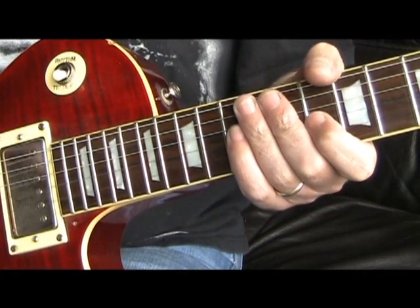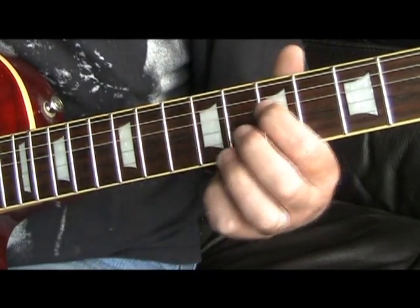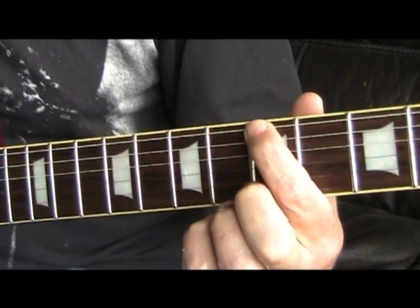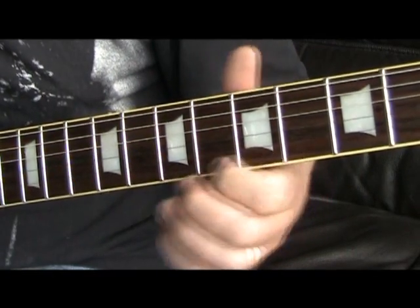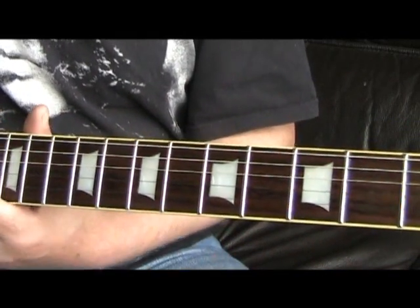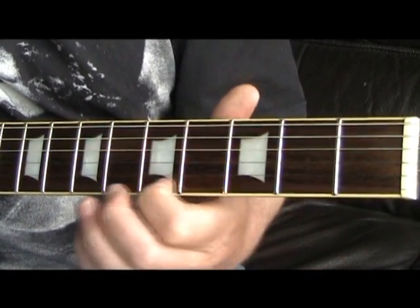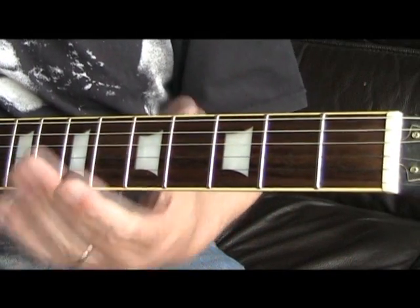So I'll reposition the camera and we'll move on to the rest of the scales. 7th fret. Fifth fret. I'll reposition the camera again. 3rd fret. This is an octave of the first scale I showed you. So that's where all that kind of stuff comes from.